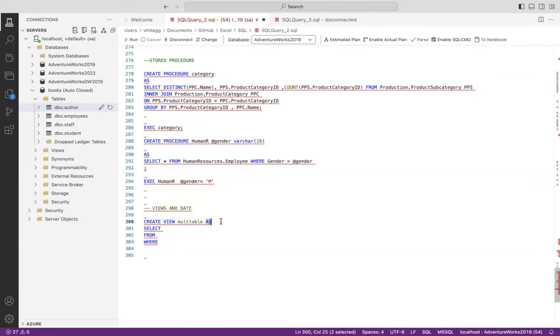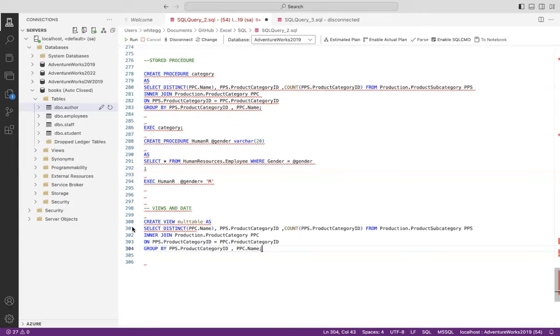Then as, and after this AS follows the SQL query that you want to create a view of. So if I say select, and then I'm just going to copy this here and paste it right here. Now, if I run this, this automatically gets saved.